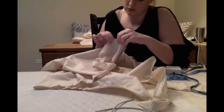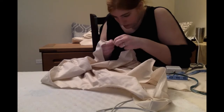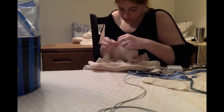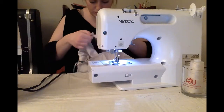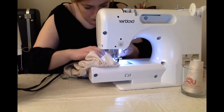Who knew? While threading the ribbon through, I hit a bit of a snag when I came to one of the shoulder seams. For some reason, something about that area just did not want to let the safety pin pass through, so after quite a bit of fiddling with it, I actually had to go in with a seam ripper and open up the seam just to get the ribbon through, and then later I had to go in and stitch that back up, being careful not to sew over the ribbon. I also used a lighter to melt the ends of the ribbon so that it wouldn't fray.